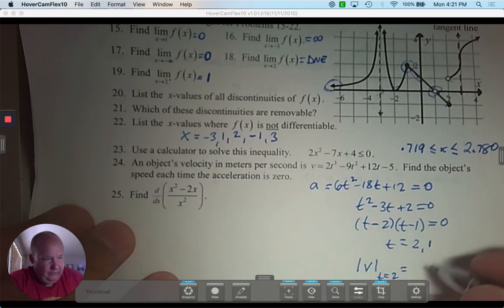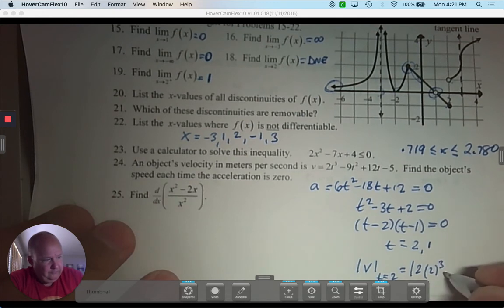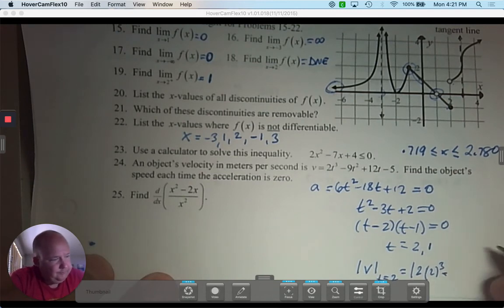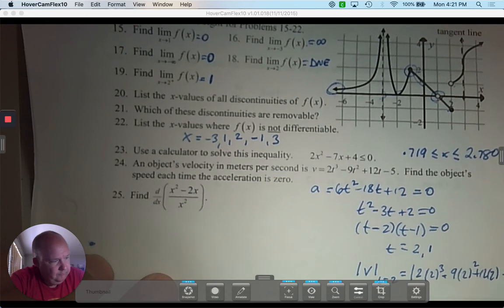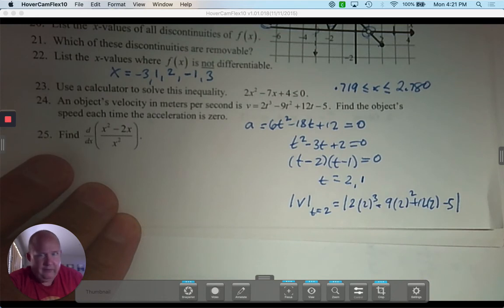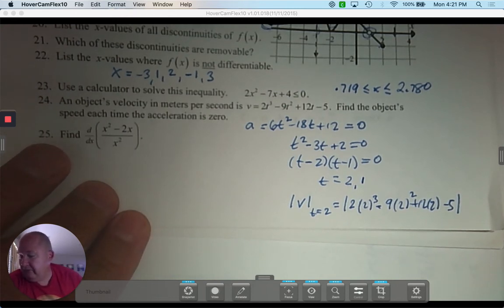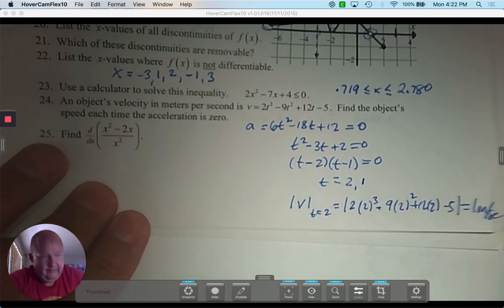So the absolute value. So we'll put 2 in first. So speed is the absolute value, always written as a positive number. And it's meters per second is the speed. So if you substitute in, that would give you the answer +1 if you did the absolute value. You can use your calculator. I'm just reading off the answer key. So it's 1 meter per second, that's the speed.